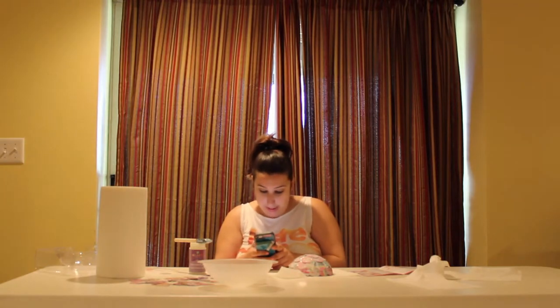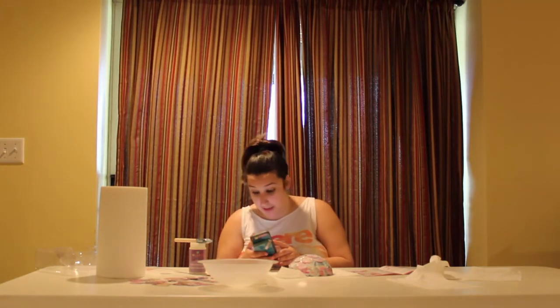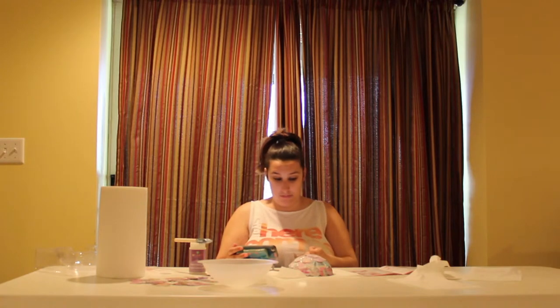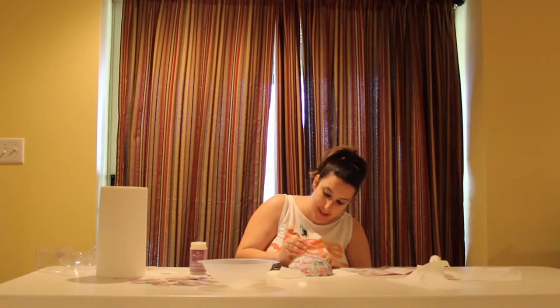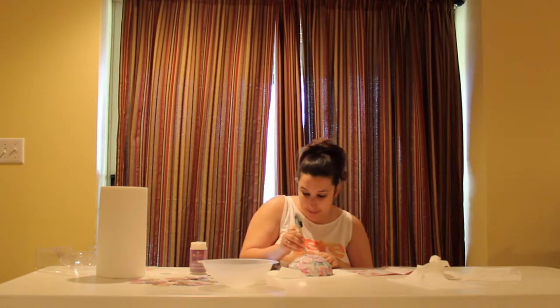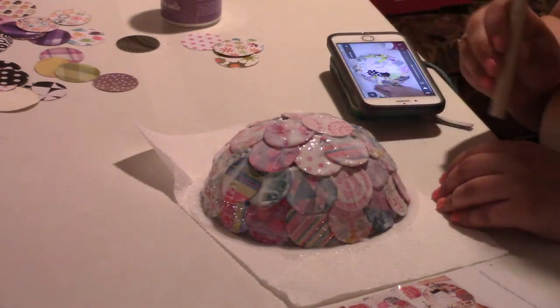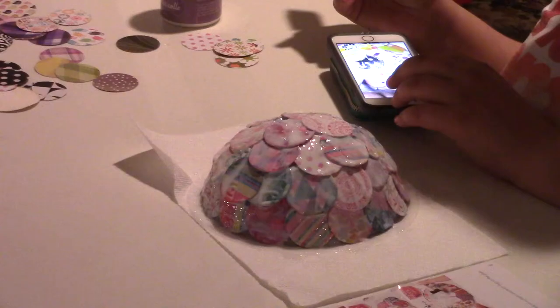I feel like I should pull up this video — 'Paper Bowl Kit.' I don't want to buy it, I want to watch the videos they told me about. I'm going to wait 20 minutes. Oh — they used the back of the applicator to push it down. This helps form the circles to the bowl shape, then gently run your applicator around the surface to spread out any bumps of glue.